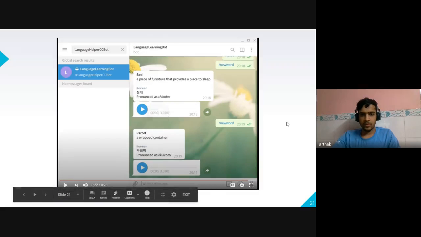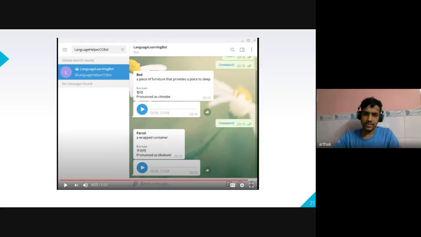So as shown in this small demonstration video, the command new word that a user can easily select gives them new words that they can add to their vocabulary. It also is accompanied by the meaning of that particular word in English. It also tells you in which language the word is translated to, and how it is written down, and what is the pronunciation of it. And sometimes even the pronunciation is not enough to indulge it into your mind. So the audio that is accompanied by each word can help you understand how to speak that language natively.